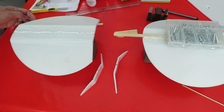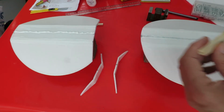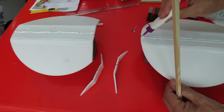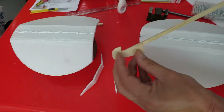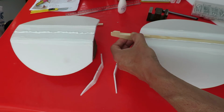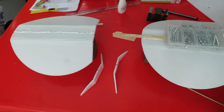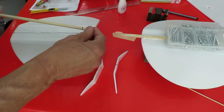Anybody notice that? I said I'd put them on the wrong way up, and I just did. Brilliant. Wipe that clean again. Right, hook pointing this way. Right, see if we can get it right on this one. Hook pointing this way.